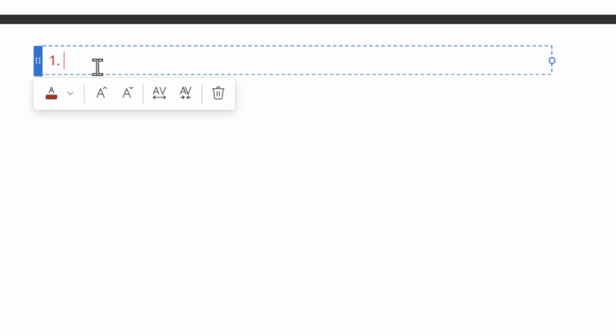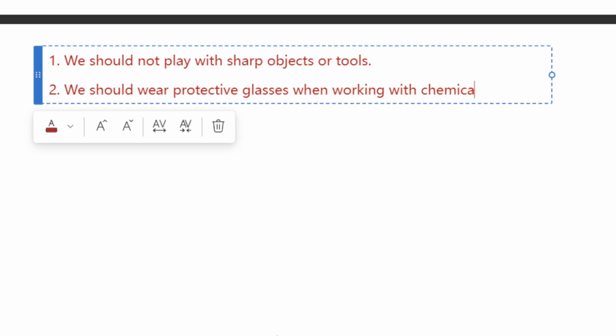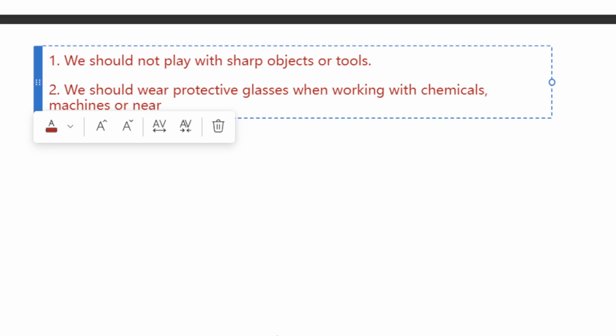Okay, first one. We should not play with sharp objects or tools. Next, we should wear protective glasses when working with chemicals, machines, or near firecrackers.